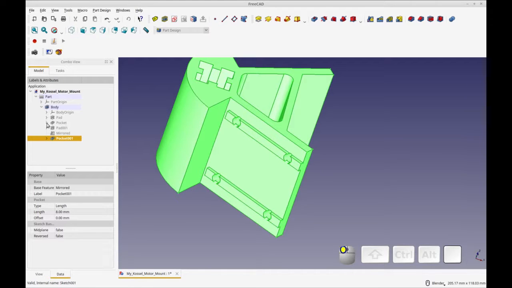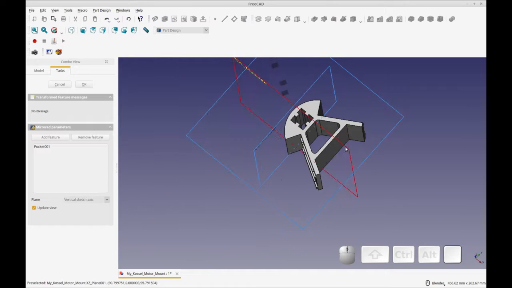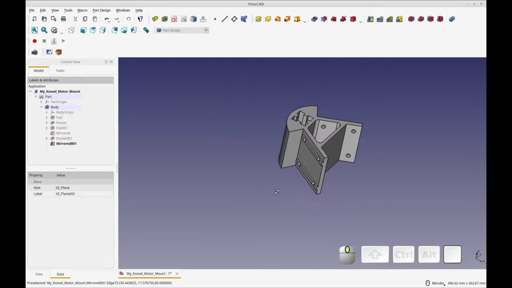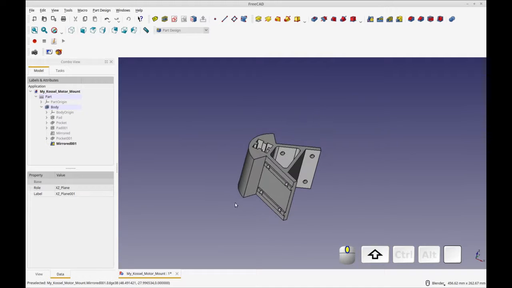So if you think of it as a log and not a tree, that's a good way to think of FreeCAD. So we're going to do our mirror, and like before, we're going to pick this XZ axis, and then we have our holes on the other side. So that mirror feature is a tremendous time-saving feature. You'd have to sketch the other side otherwise and redo the whole thing.